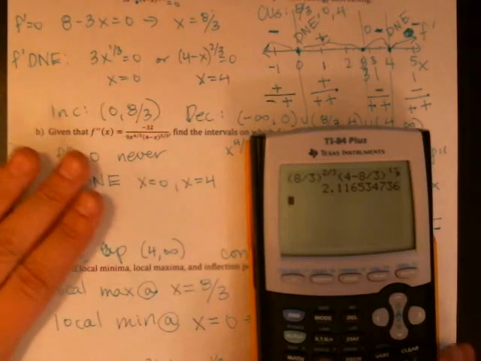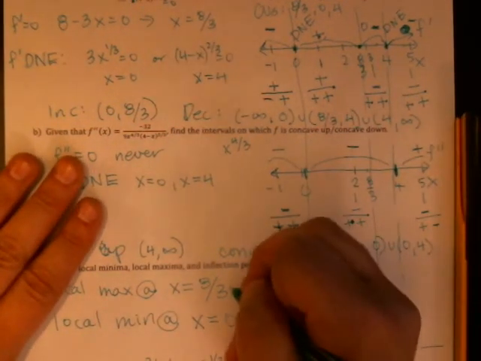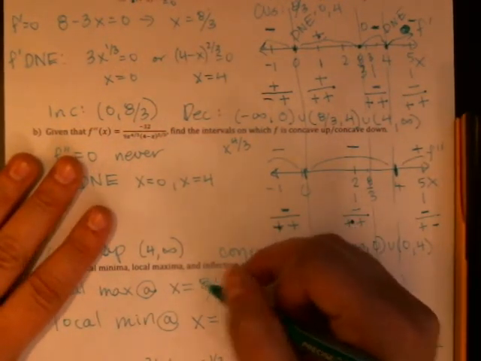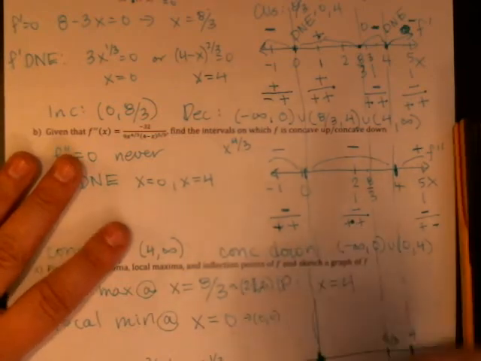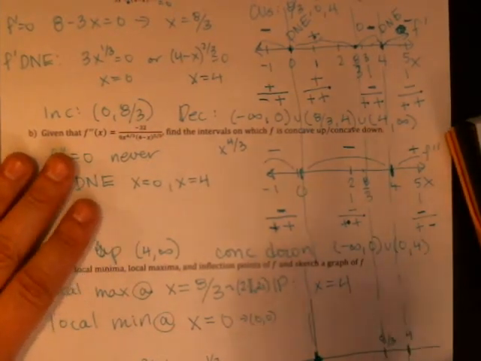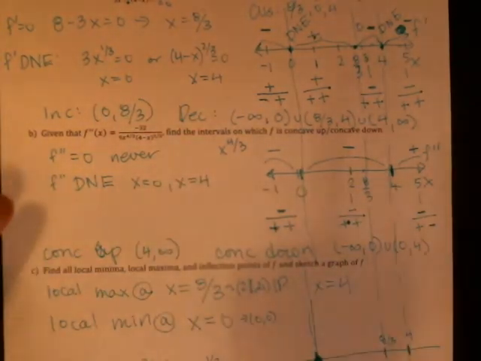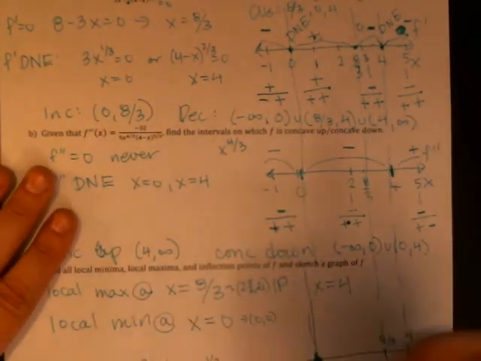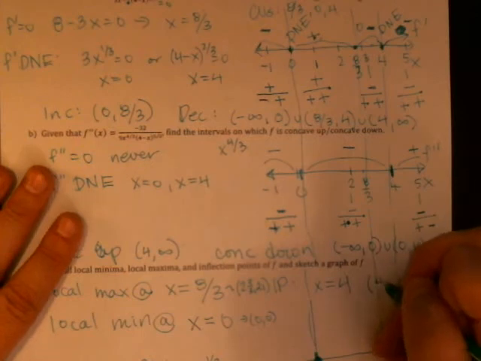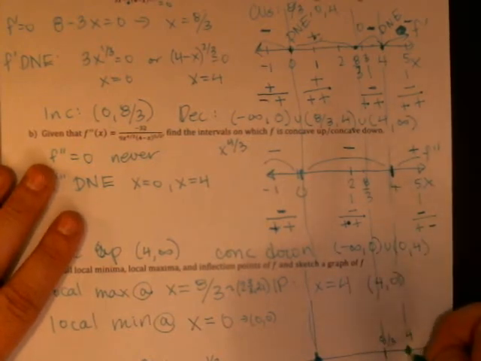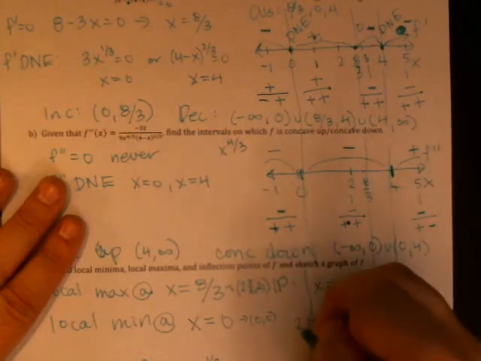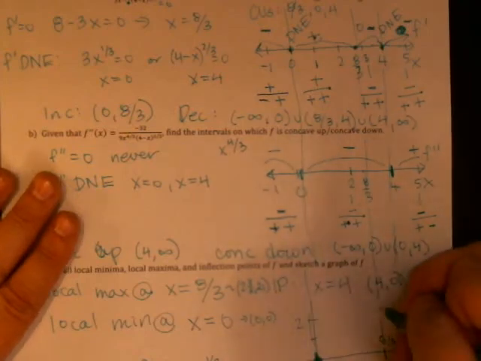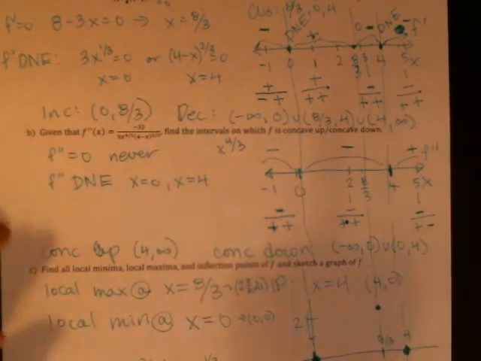So about 2.1. So this is in the ballpark of, what is that, 2 2/3? And then 2.1. Okay, so that's 8/3. Okay, let me just see what the other one is. When x equals 4, oh, actually that's another easy one. It goes through 4, 0. Okay, so let's just say this is 1, 2. So just a little higher than that. Okay, so there's 3 points.